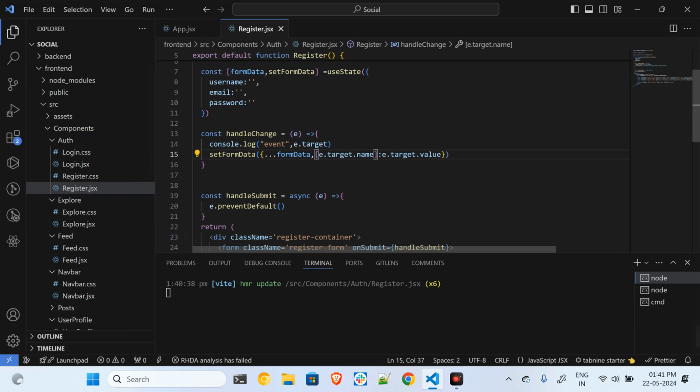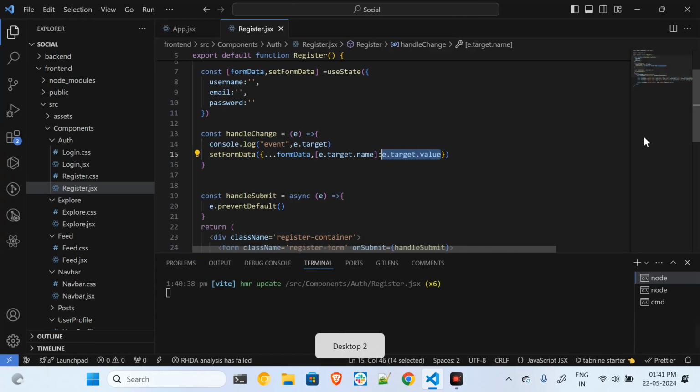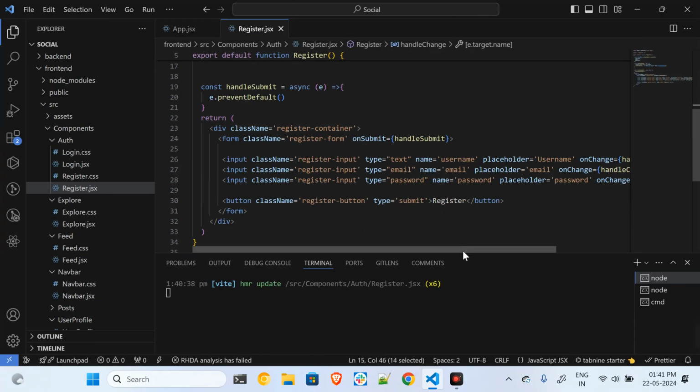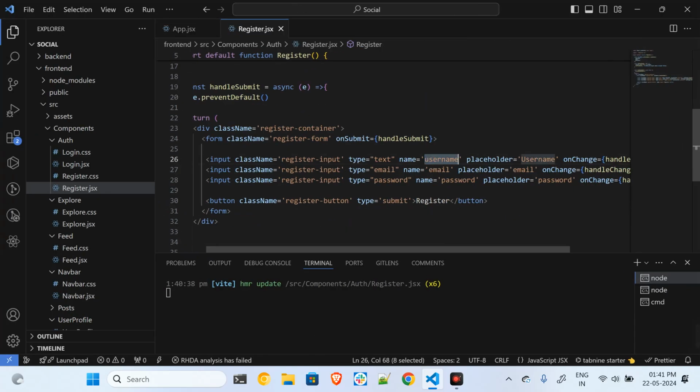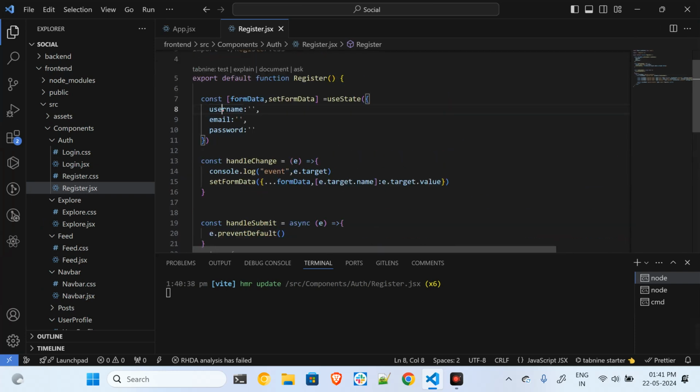Then what I will do, I will assign this event dot target dot name, event dot target dot value. Event dot target dot value is nothing but the value that has been entered inside of this field. And event dot target dot name is the name given to the input field, and the name is basically username. Okay, so if I come over here, name is basically this username, and the same name I have given in this object, over here, name, username, sorry.